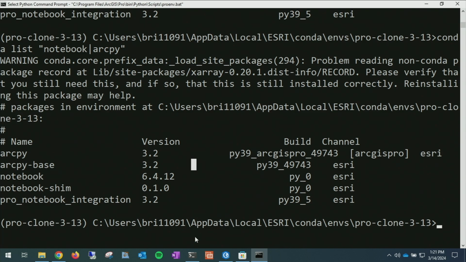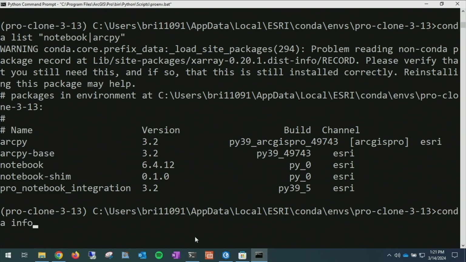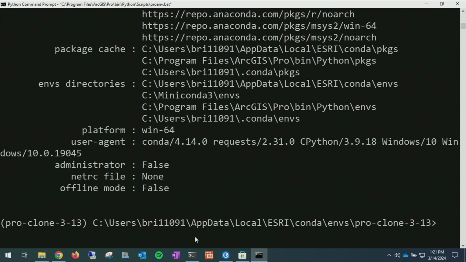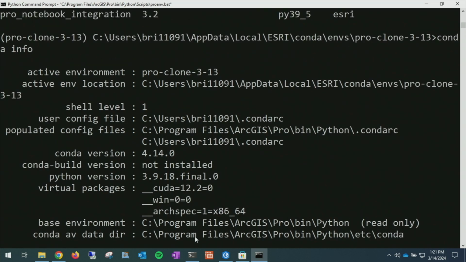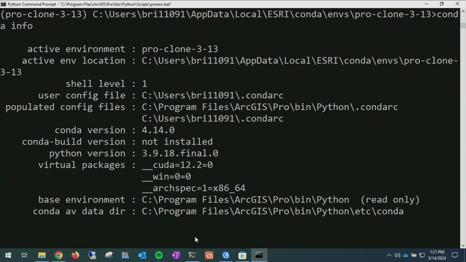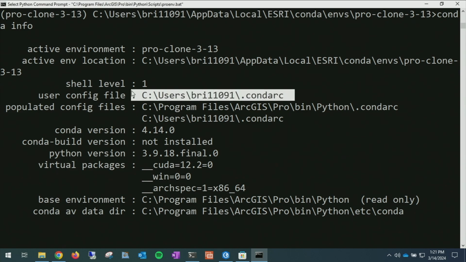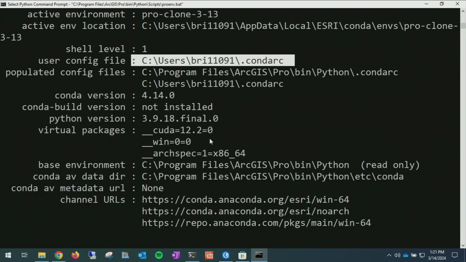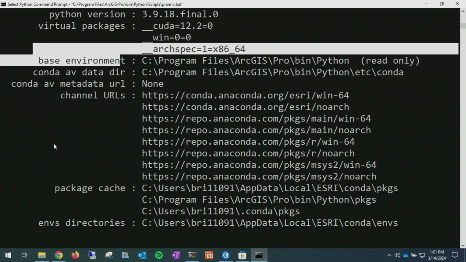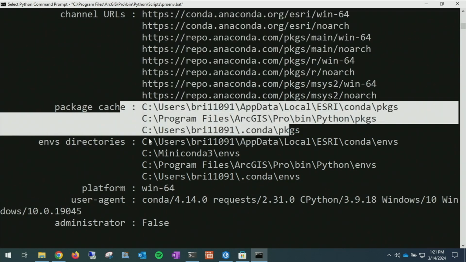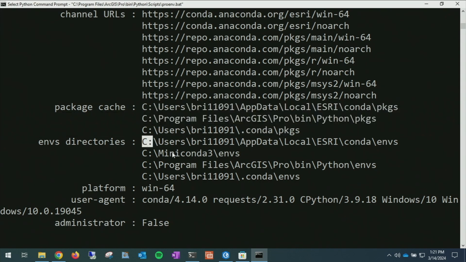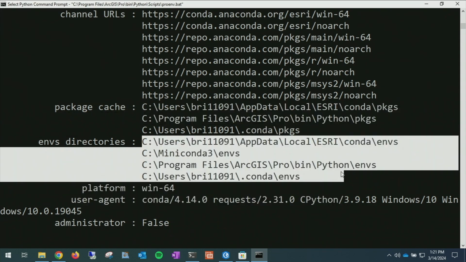Another thing, probably my most used command is conda info. This is a really helpful debugging tip. This will tell you exactly where conda is loading all of its configurations. So things like the active environment location, where your conda RC file is located, as well as the base environment, which channels it's looking at, where your package caches exist, which can be something that you might need to find to delete them for some reason, and where it's looking for environments on your system.